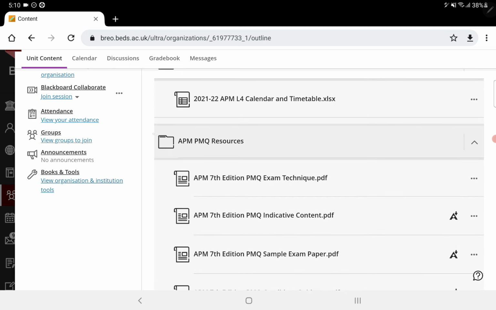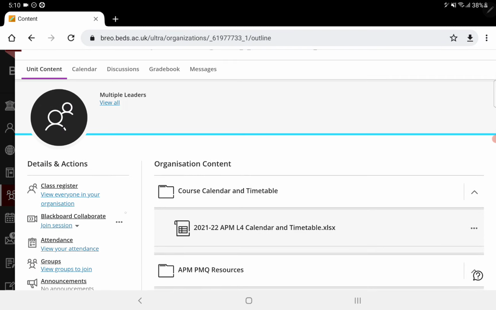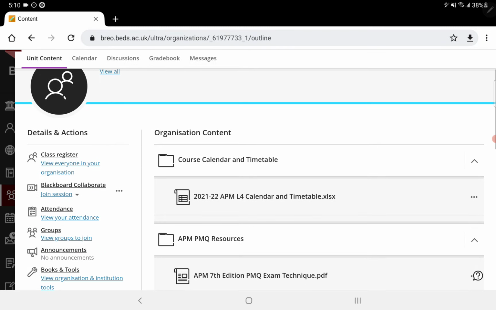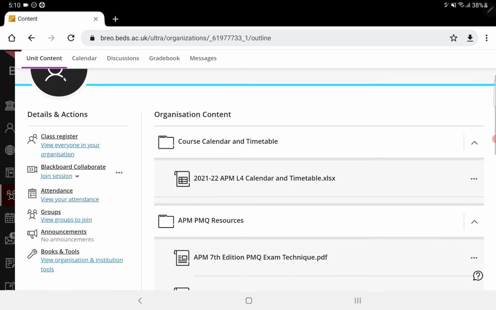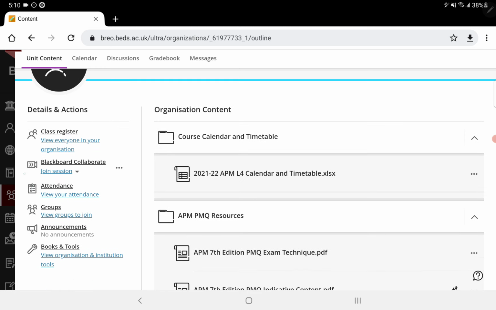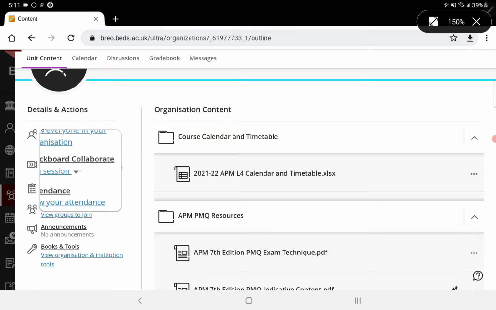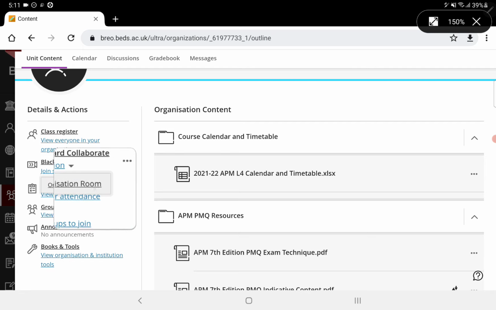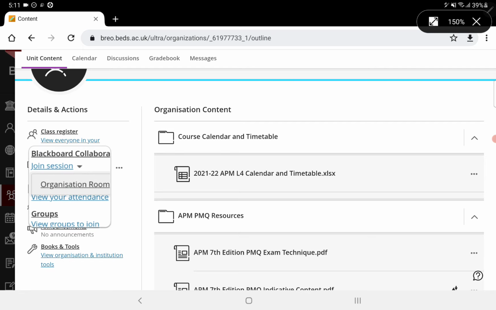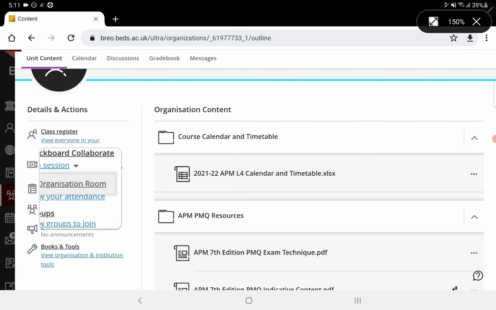resources here as well. If you're coming to my online drop-ins, then on the left hand side, just underneath the class register, you'll see a link here that says Blackboard Collaborate, and it will be here that if you click this drop down arrow, so right now it's just an organization room, but my drop-in sessions will appear.